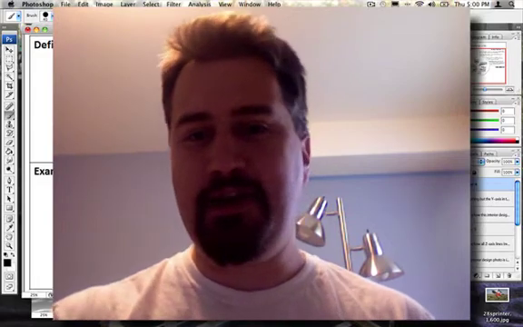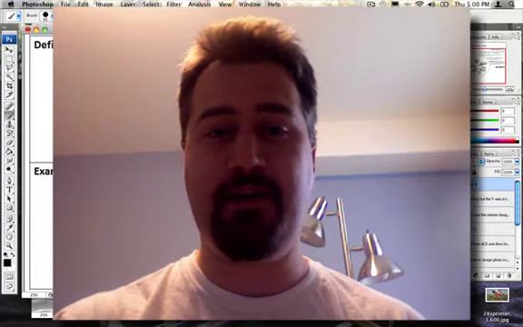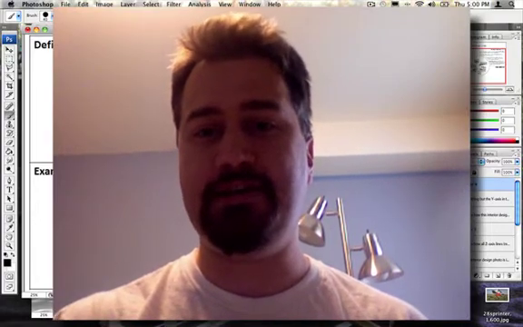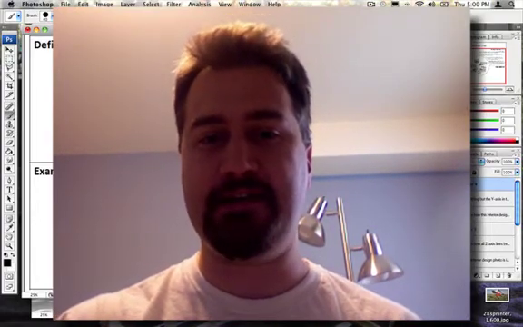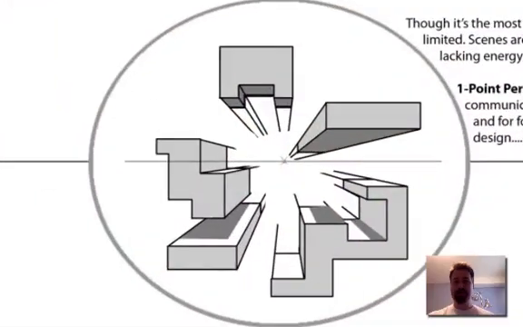This screencast assumes that you've already seen the screencasts about a horizon line and also what a vanishing point is, and an X, Y, and Z axis, though we'll be touching on it briefly during the screencast. So let's take a look here. This is one-point perspective. If you look at these shapes here, I'm sure that you guys are familiar with it. You've seen probably blocks or cubes hovering in space.